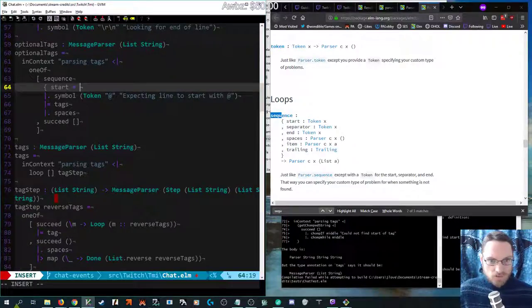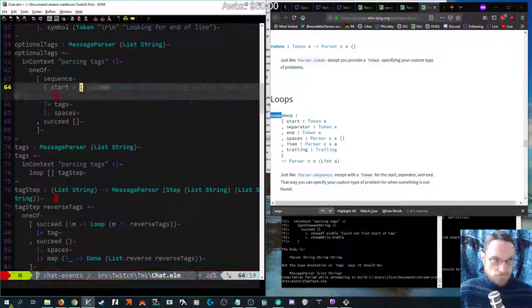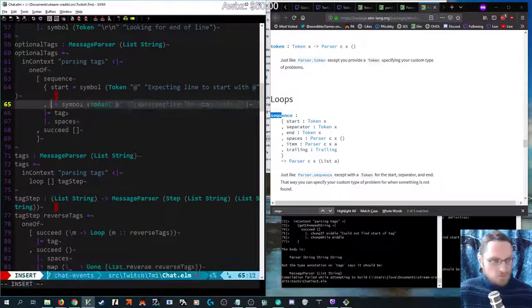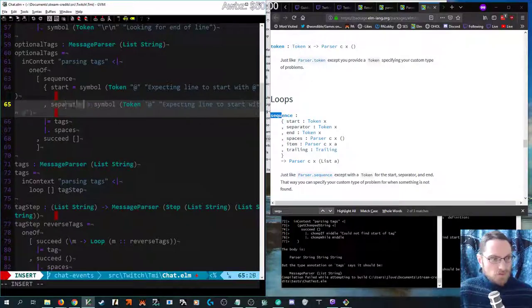Start equals, oh, we do have to do tokens for everything. Which makes this a little bit more annoying. Separator.